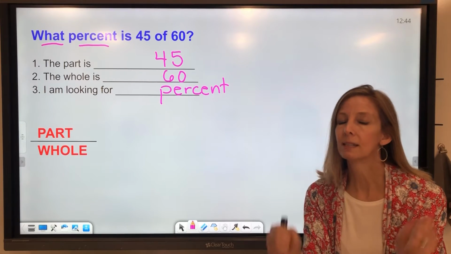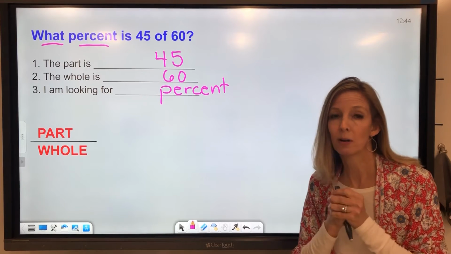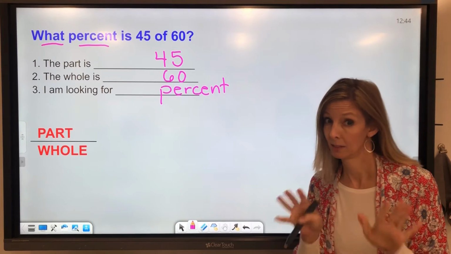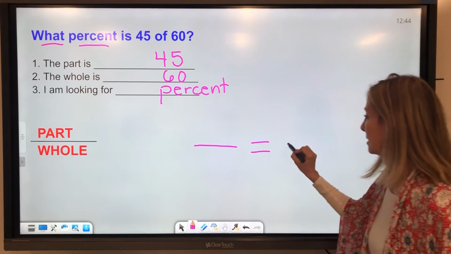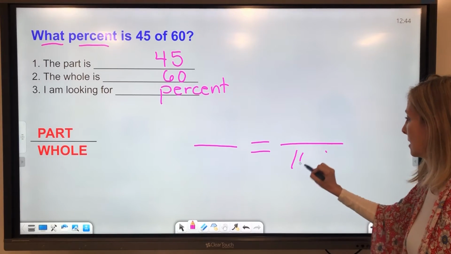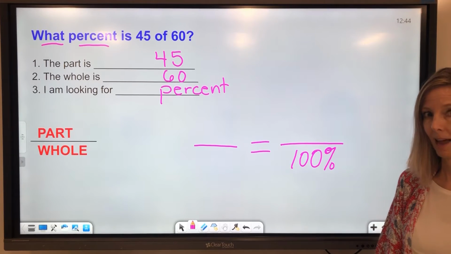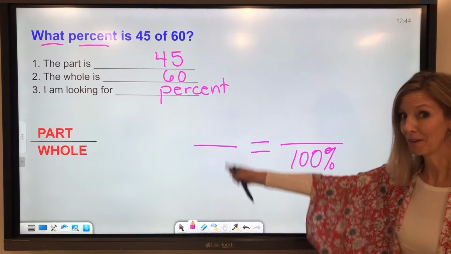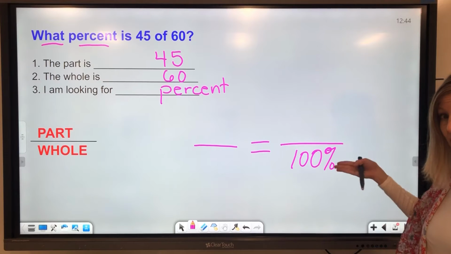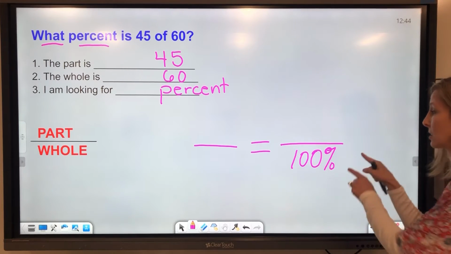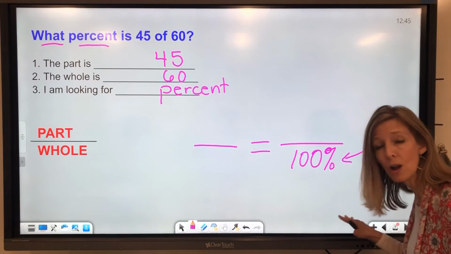Okay, I'm going to show you something super, super important for this unit. This is the one piece that you absolutely positively must know. As soon as you see a percent problem, I want you to write this down immediately. You ready? Okay, we have a line. We're going to be writing a fraction. We have an equal sign, and then we have another fraction that we're writing, and I'm going to go ahead and fill in 100%. This is the part right here that you will always know, 100%. You know that.